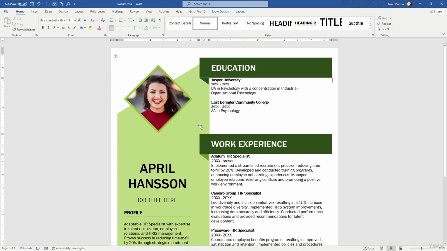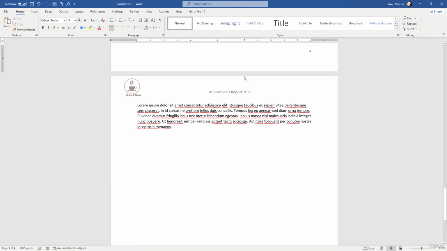So let's recap what we have covered in this lesson. We covered how to insert and customize headers and display titles or logos on every page, and how to use footer notes, confidentiality tags or copyright lines, and how to add and format page numbers, including custom numbering styles and sections.